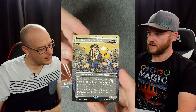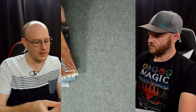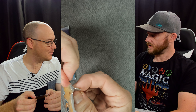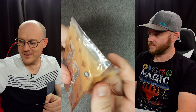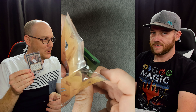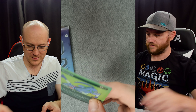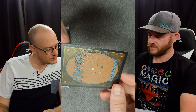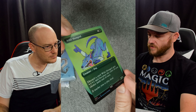Lin Sivvi, Defiant Hero - wow! That's the card I just bought a few copies of, thinking the new Phyrexia might push it up. I have accidentally bought just a couple of copies. And here we go - first foil! But it's pre-pringled, so maybe it's good we're not getting foil.